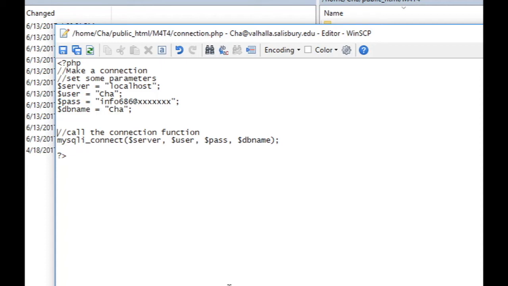Okay? So if you create a connection, that's it? No. When we talked about PHP functions, a function will run with some parameters, but at the same time, many times you will get a return value, right? Like an add function, you can add two numbers, then the result of the sum will be returned after you call that function. So similarly here, after you make a connection by calling this function, you can get a return value. This return value will keep the status of your current connection.